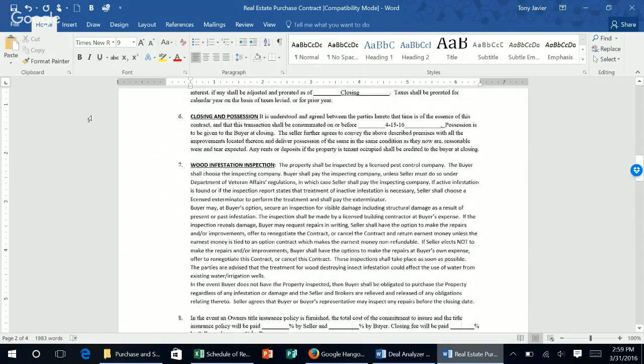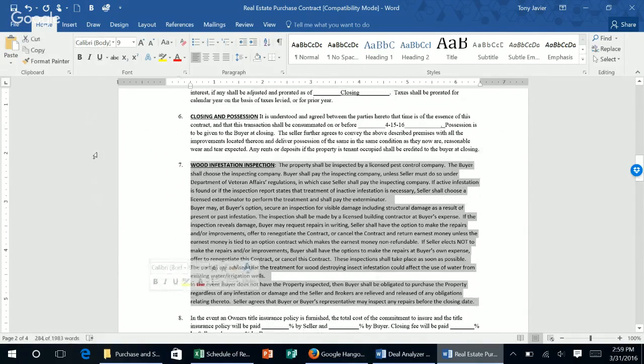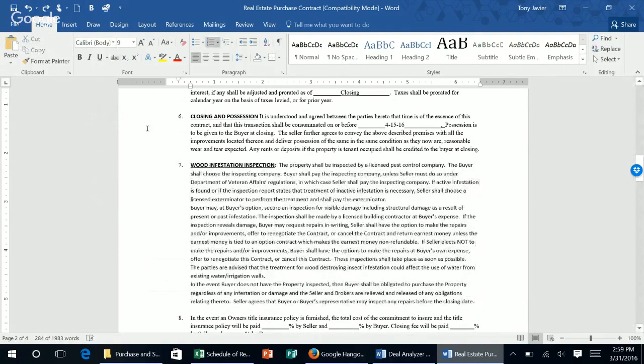One of the benefits that we give our sellers sometimes is, if we're really wanting this property and the seller is tough on their negotiations, we'll cross this out as well. So if you're at the property, you just cross it out, you both initial it, and basically this just says that if you find termites on the property, they will treat for the termites, they will pay for it, and potentially any damages that you find. We probably 1 out of 10 times ask for them to treat for termites because it needs it. So if they don't fuss about that, and typically they don't, just leave it in there. And if you find termites, that's an extra $500 or $1,000 that it saves you from having to treat it.